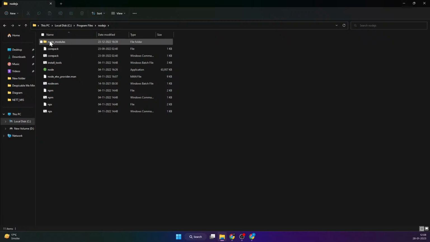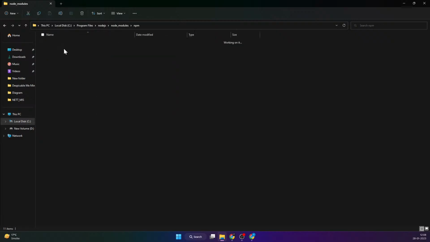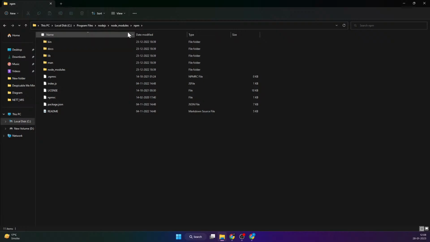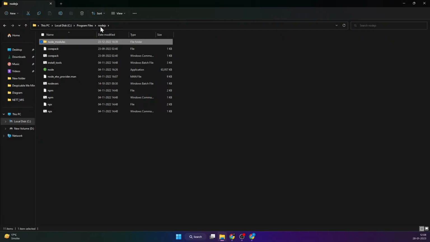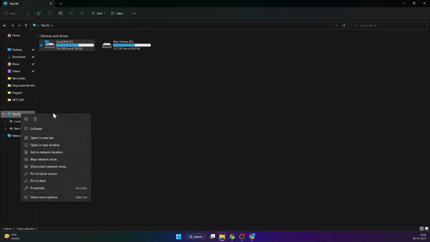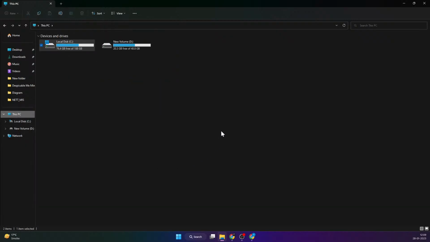Okay, and you can see this node module contains the npm commands and libraries and all. So you have this whenever you install Node.js and use the npm command, and you can use it very easily. Suppose you have installed it and you are not able to use it in the command line, like npm not found or something else, you can go into the environment variables, in the properties.